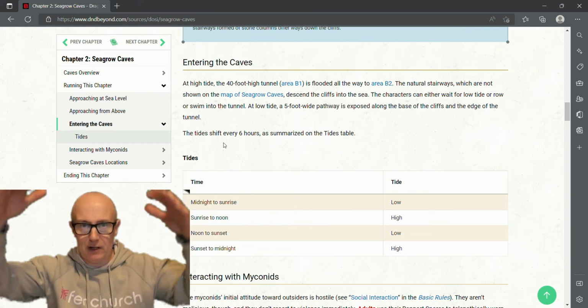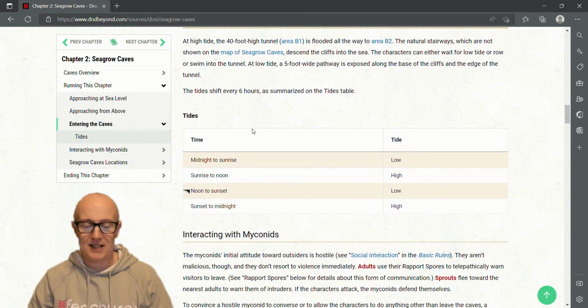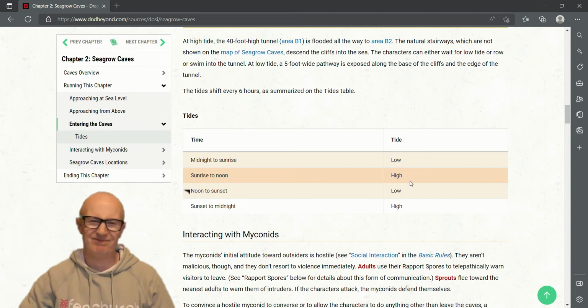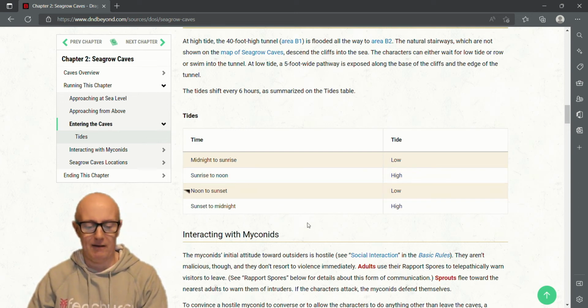So the caves fill with water, and then as the time in the day moves on, it gets lesser. Do you want to really follow this mechanic strictly? That's up to you. From midnight to sunrise, it's a low tide and the water has receded. Then from sunrise to lunchtime, it fills up the cave and just keeps going like that. It's really your choice as a DM how you want the water level to be.